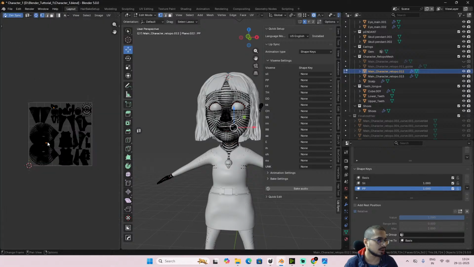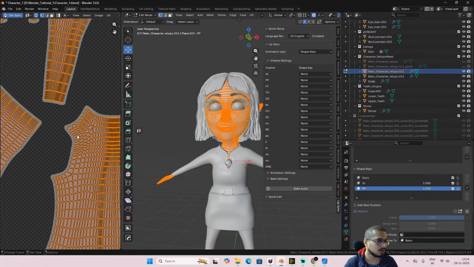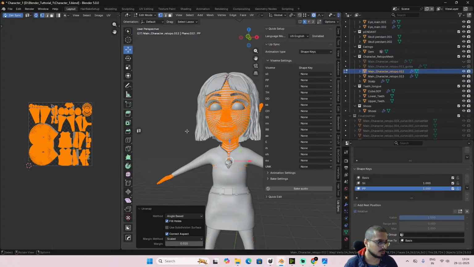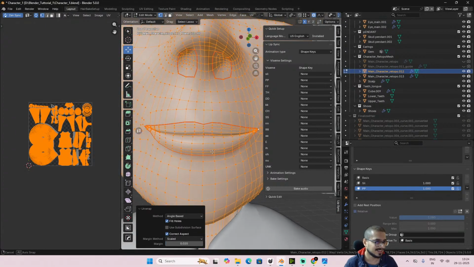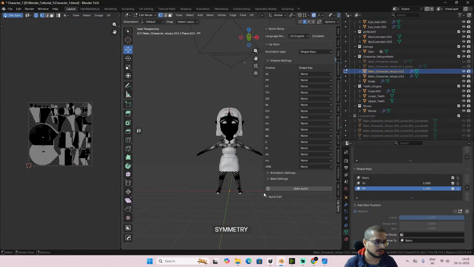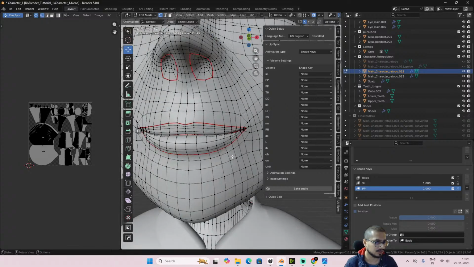Okay, where is the UV editor? Okay, no issues. Let's do it. I'll press Alt X, symmetrize, and let's try it again. GZ. Okay, so it works fine.